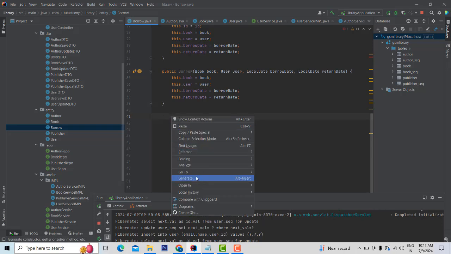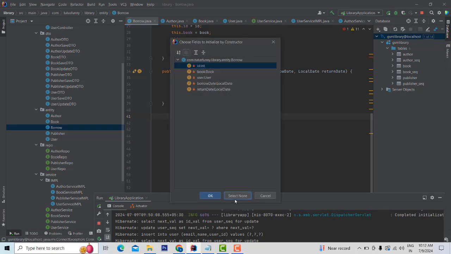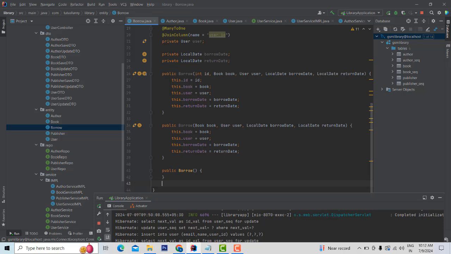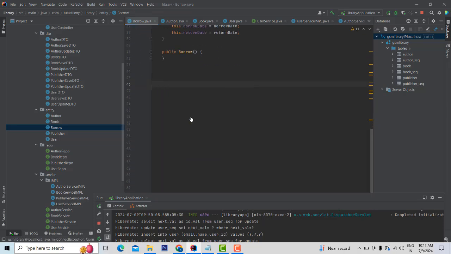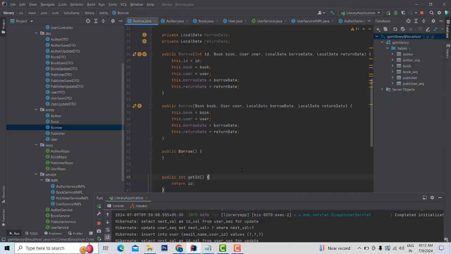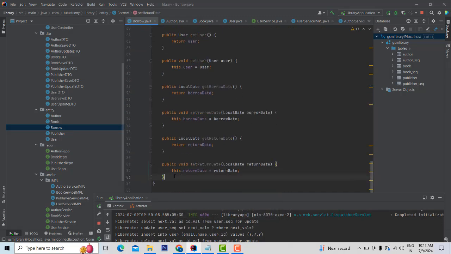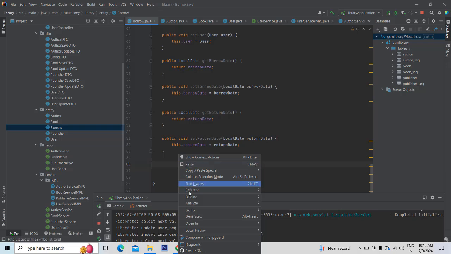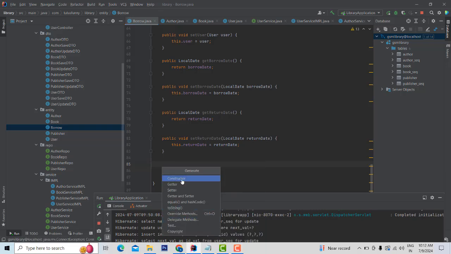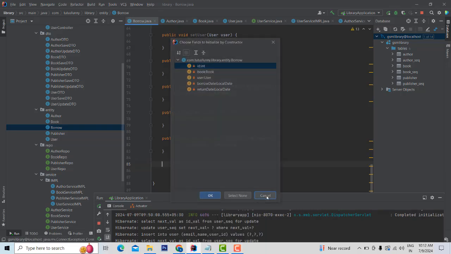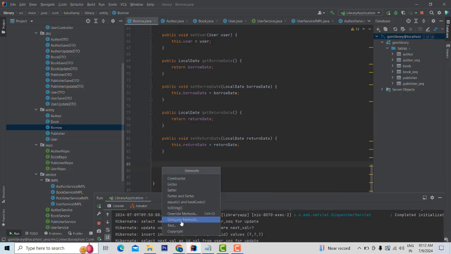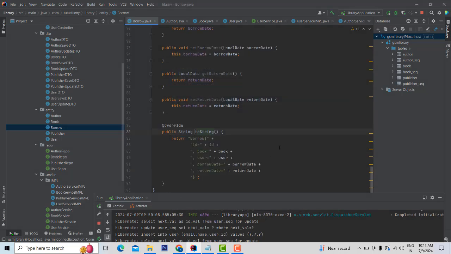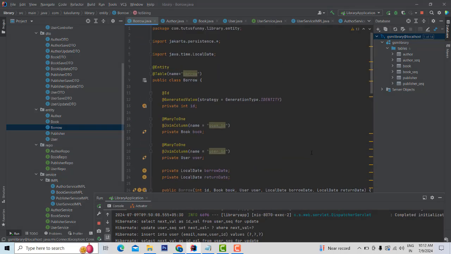These constructors are a must when you implement. After that we have to generate the get and set methods. I click generate, get and set, select all get and set methods. After that we have to generate the toString method. Generate toString. That's it.